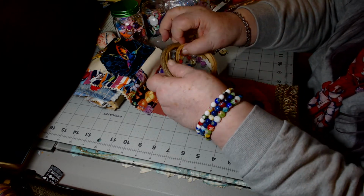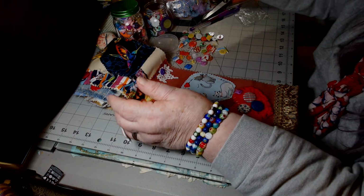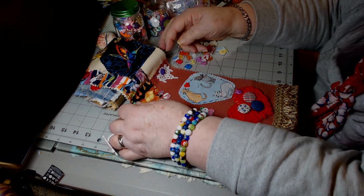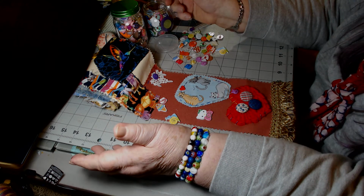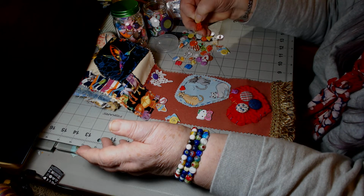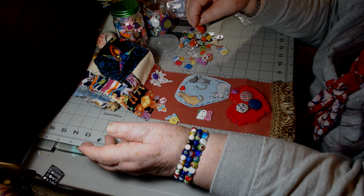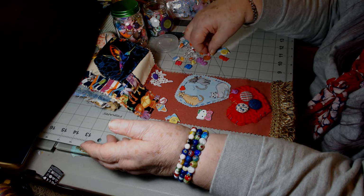But I need to take more pictures of what I make and add them to my group. Because I'm constantly doing things, constant. I don't stop. I'm always working on something. And so I should take more pictures and post them in the group. Sometimes I get the feeling like, oh, I don't want to act like I'm bragging, and I feel like I shouldn't, but I'm going to say, now that I'm 72, it's like, what the heck?